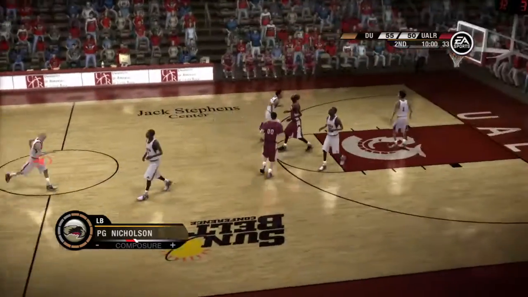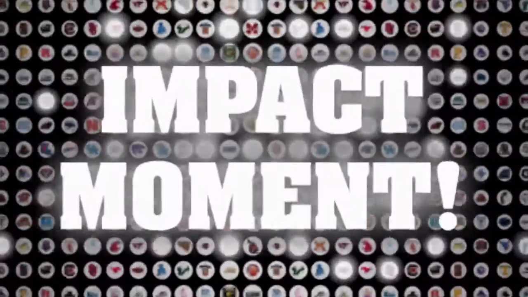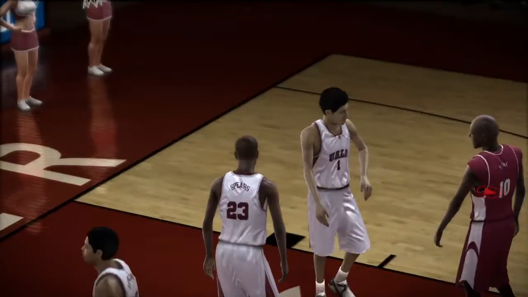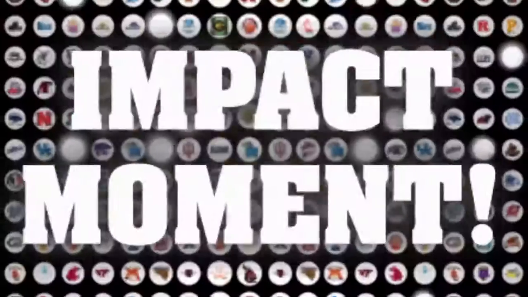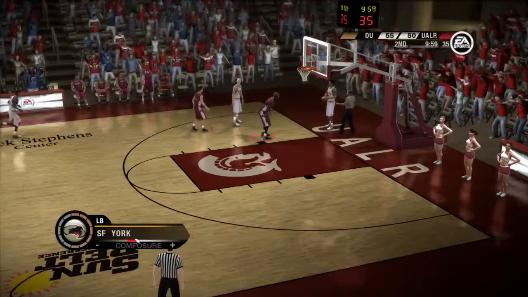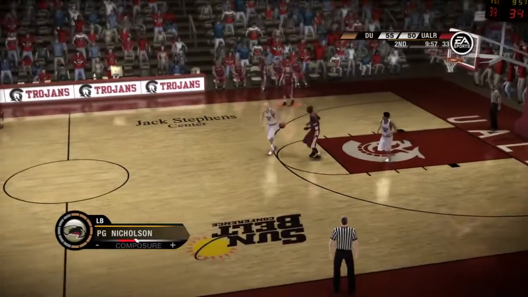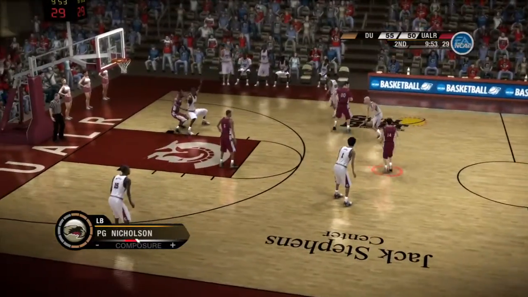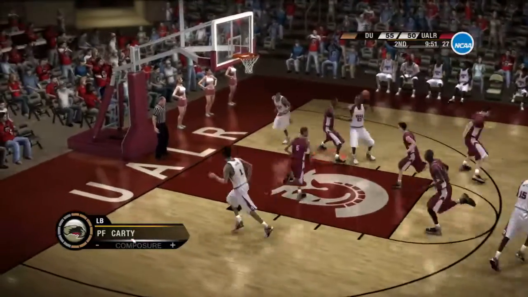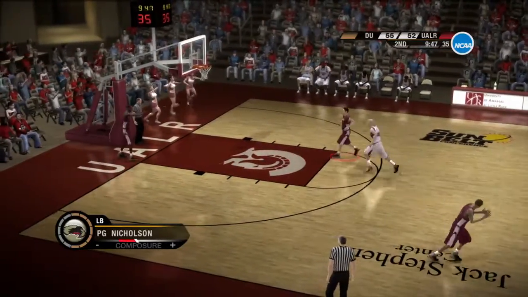Throws up the prayer. They can't find the range right now behind the arc. They should start looking elsewhere. Maybe try and get an easy one inside. Dick, that's what I call giving him the business. He's definitely giving him the business. I can do without that taunting, though. For the bucket. Great play to take that to the basket.